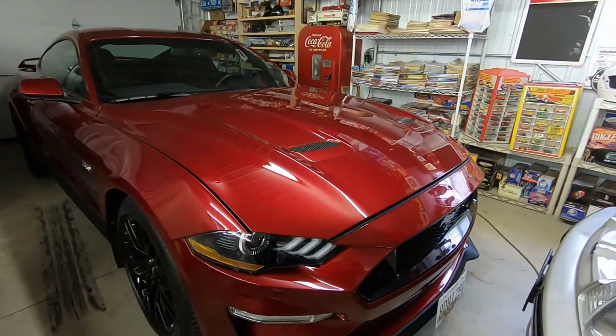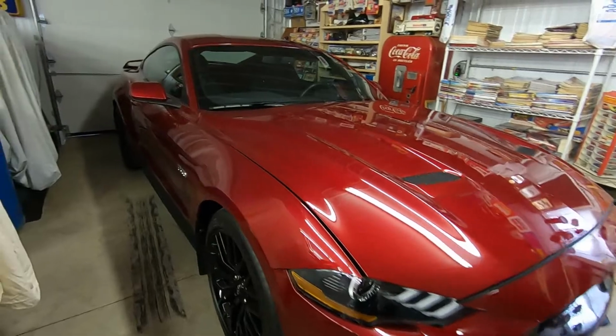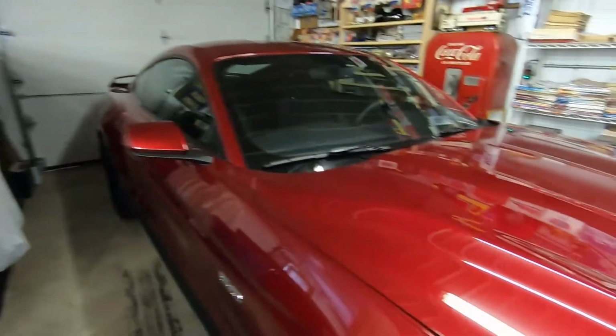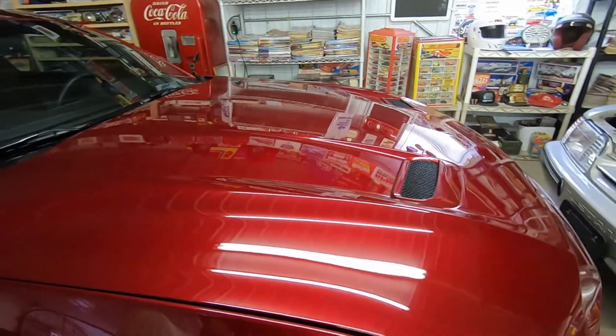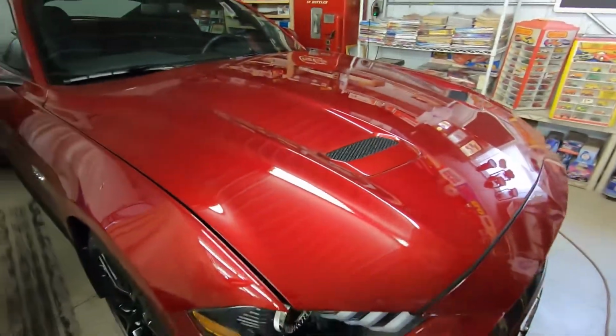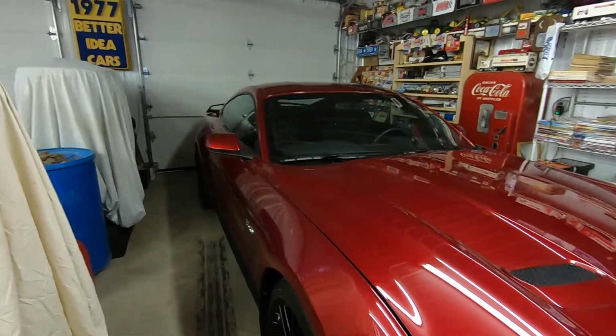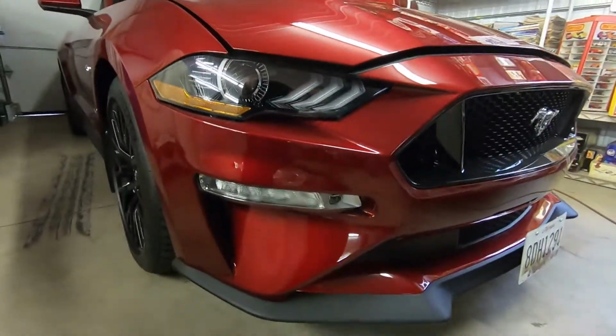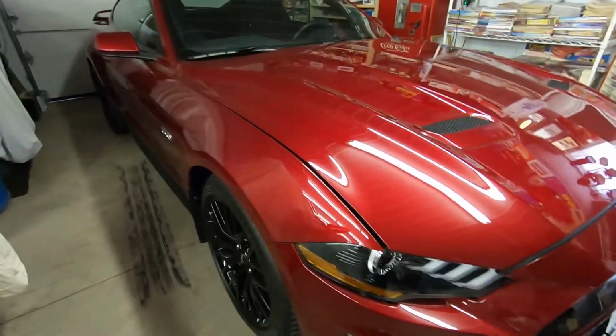It's never been in the rain. It obviously doesn't go very far. It hasn't been very far, but it's Ruby red paint, right? Ruby red. It's a great color. And it's a 10-speed automatic. And it's a pretty awesome car. I really like it.